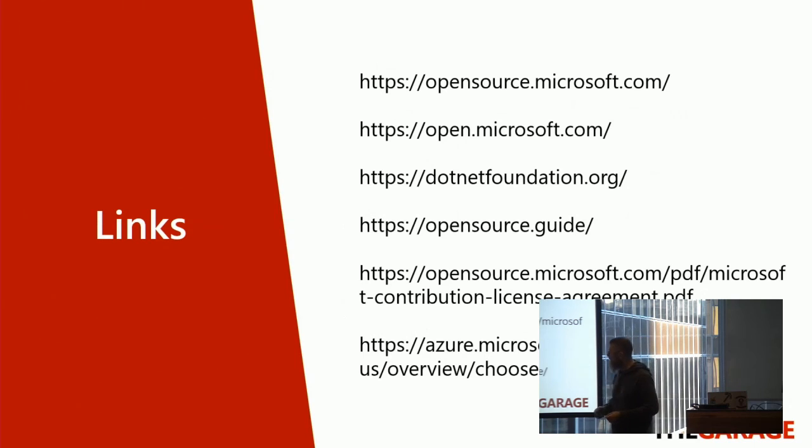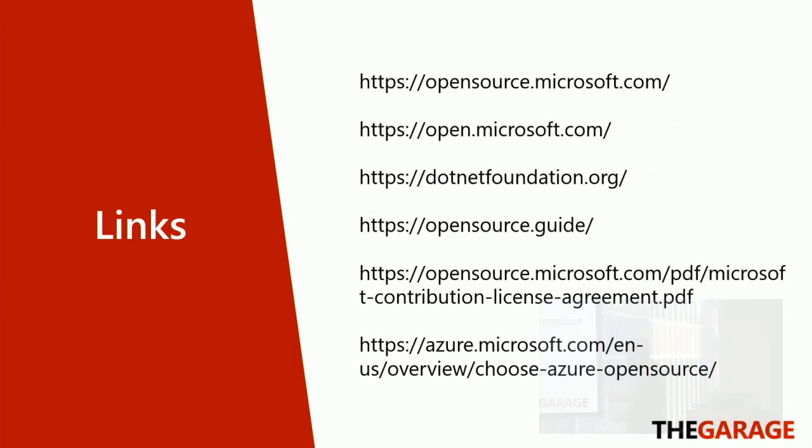Okay, so here are some links. I think the key ones are opensource.microsoft.com and the blog. The first one is a list of our projects. The second one is a blog. Great blog, you can go in and find articles on different technologies, narrative driven. The top one is just the list of stuff we show.